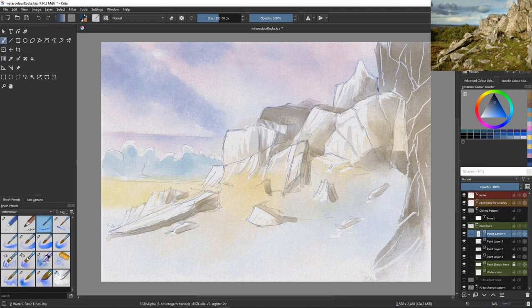I can't get on with that at all. Yeah, it's a bit too... what's this one doing? That's the one I want. That's it. This is the basic lines wet pattern. I don't like the pattern the brush makes. It's obscuring what I'm trying to look at. Annoying, never mind. Right, so I can just sort of put in some crags and things.